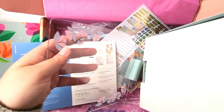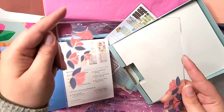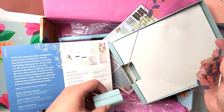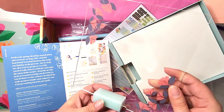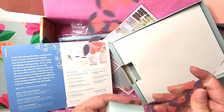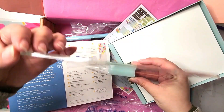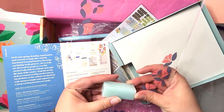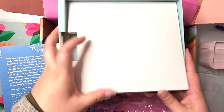By the way, if you are in Austin, make sure to go to the Erin Condren store — I got a seasonal surprise box there once when I went on a shopping trip, it was an upsell. Oh, this is beautiful — it stands up like this. I wonder what it's for though, like is it just to write down to-do's? Let me know, I'm not sure, it just came in this wrapping.